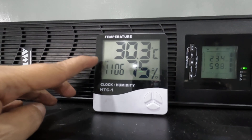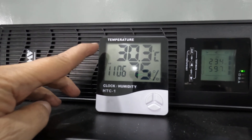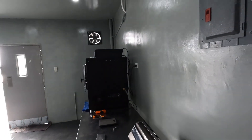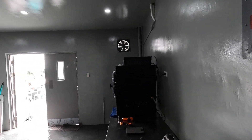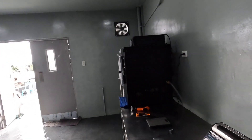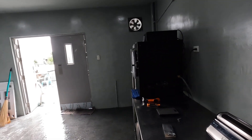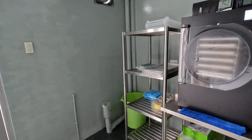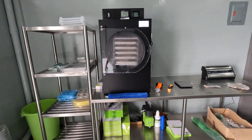Let me tell you about my setup. I'm in the tropics — this room is at 75% humidity right now and it goes higher. It's about 30 degrees Celsius in here, so it's warm. I built in a couple of exhaust fans over there in the corner that I can turn on to help keep the room cool during summertime. They're off right now because it's noisy enough in here.